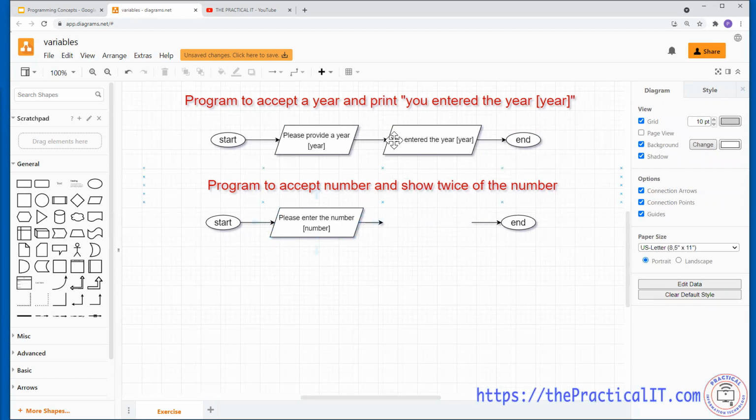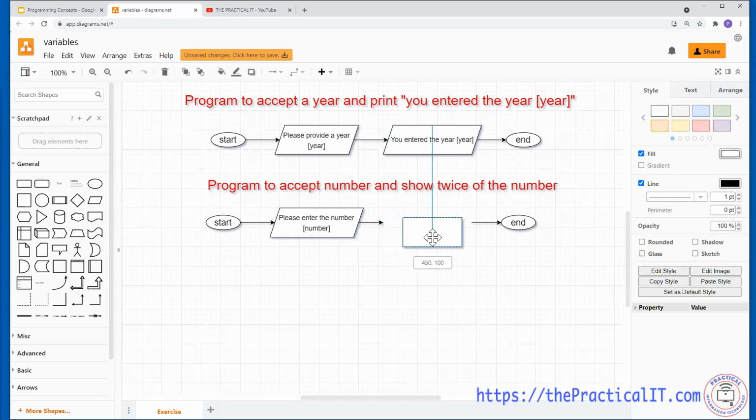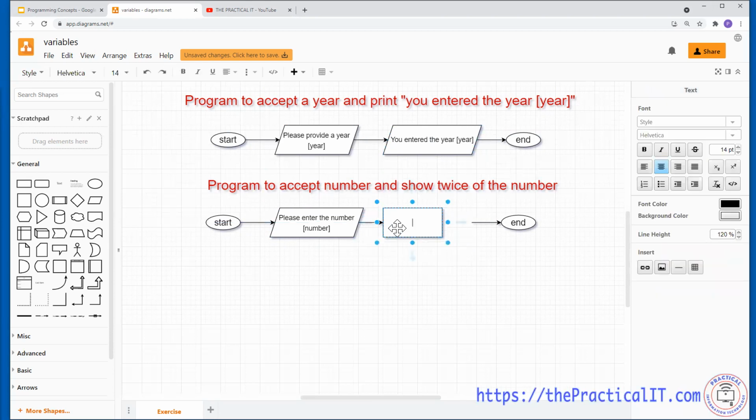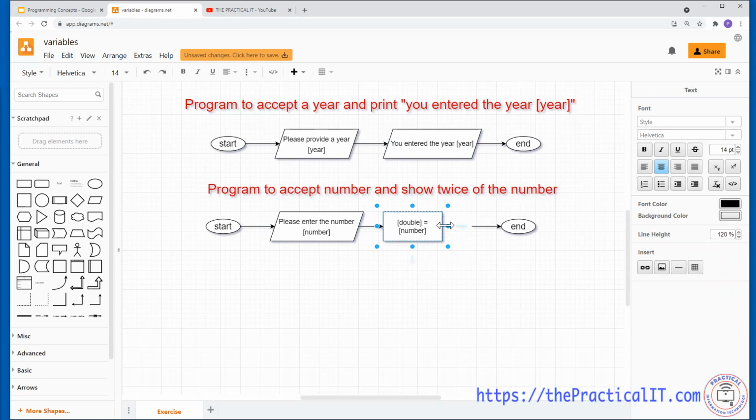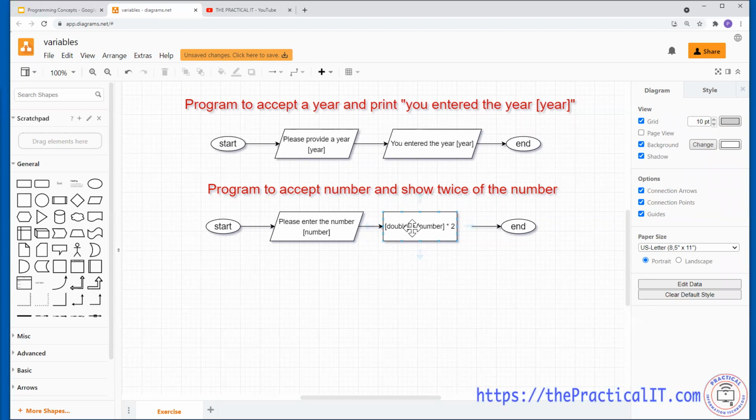Now, from here, we're going to jump directly into the output, because there is a little bit of a process that we have to do. For any kind of process we use the rectangle, and in this case we can do it on the fly, but for the sake of making it easy, let's call it double equals, then I'm going to have number. Let me extend this thing. Either I can say number plus number, or I can simply say number times 2. That would give me the duplicate or the double of the number. So if I give it 3, times 2 is going to be 6, or I can say 3 plus 3, or the other way is going to do that.